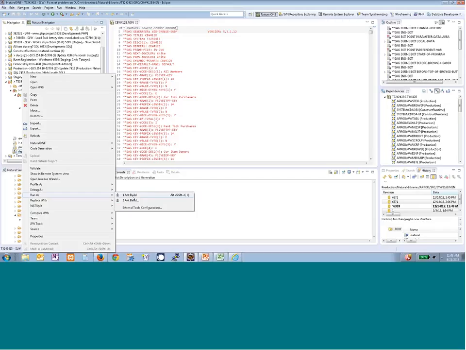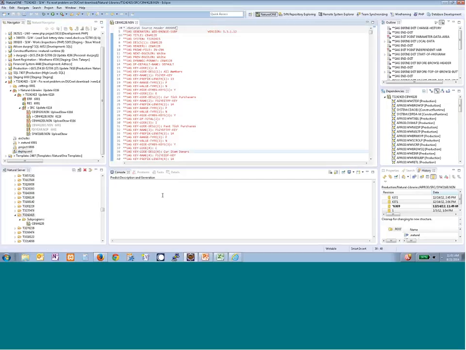What will happen after I click that ant build is, down in the console, it will show me what it's doing, and I can see each of those objects being stowed in that test library. And then I see them being moved over into system, both the source and the object, and then see the object being deleted. So that's kind of it in a nutshell.